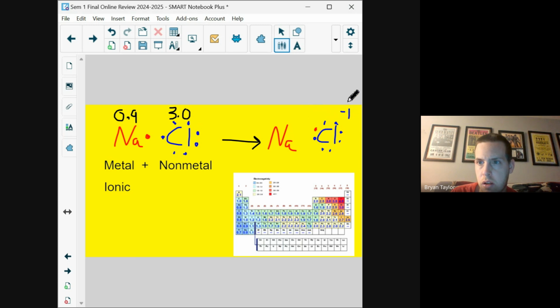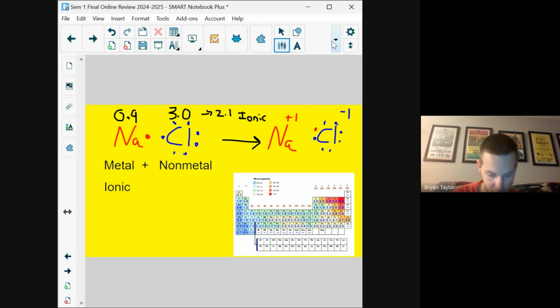And what ends up happening after the ionic is the sodium's electrons are going to be taken. Chlorine, as you could tell, is way, way stronger. That electronegativity difference is 2.1. So it's definitely in the ionic range. So we're definitely good there. And this is how ionic bonds work. This is literally what a +1 means and a -1 means.